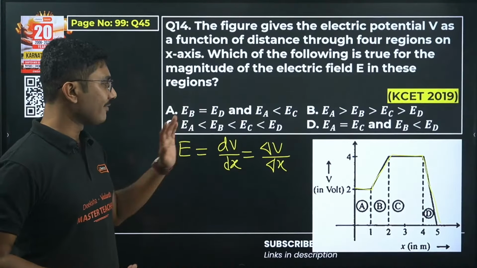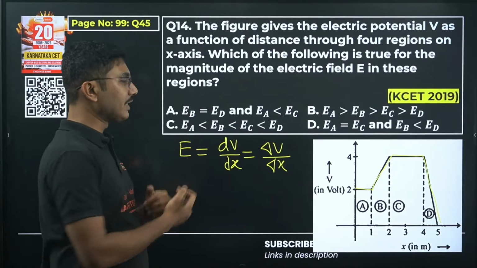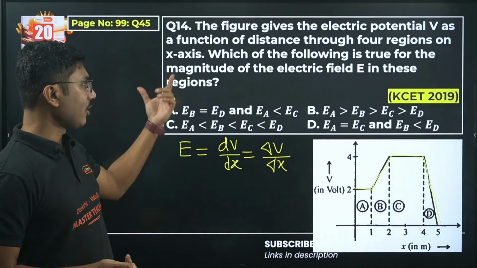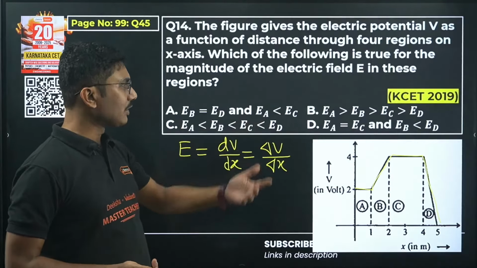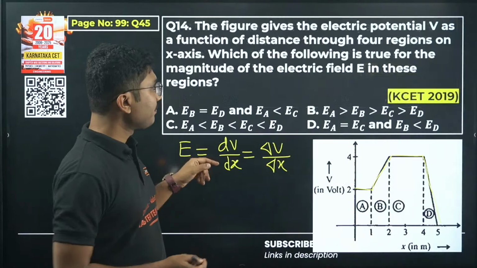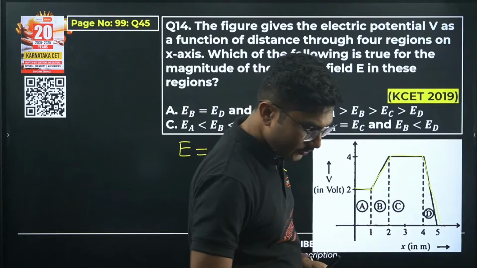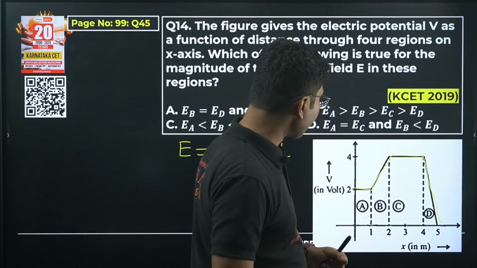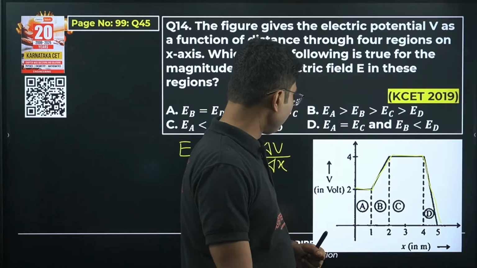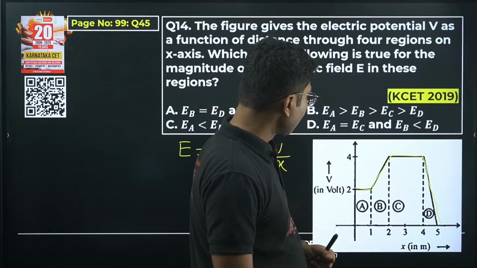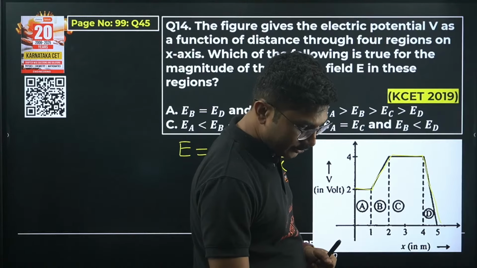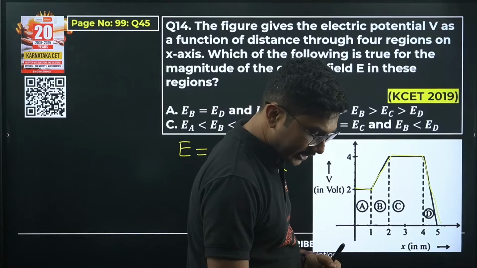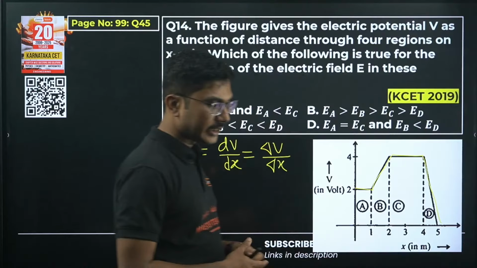Now I have given you the hint, this is the magnitude of electric field. You have to answer what is the correct option among the given options, which ones are equal and which ones are different. Okay, let's see. Nagaraj is saying D. Manjunath, option D. Aishwarya, D. Madhavi is also saying D, Yashwant is also saying D.